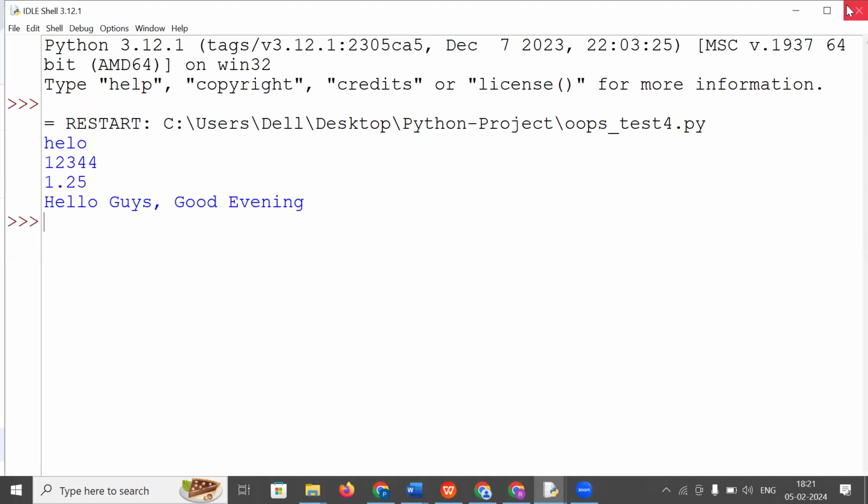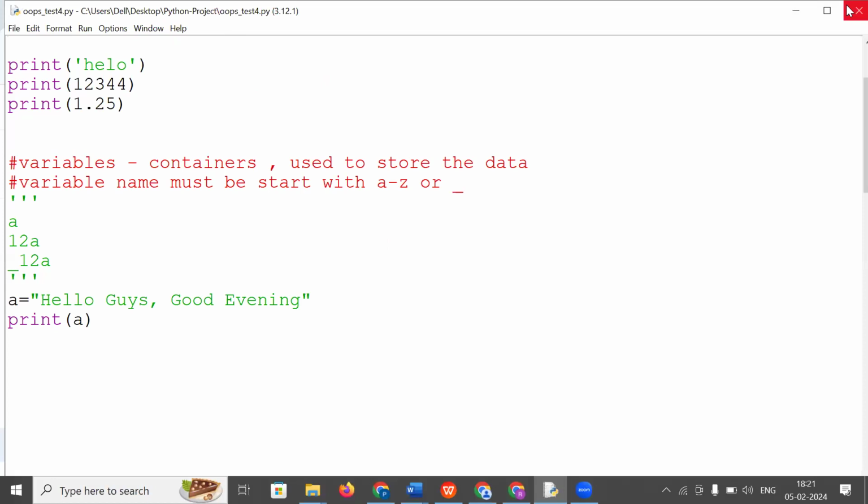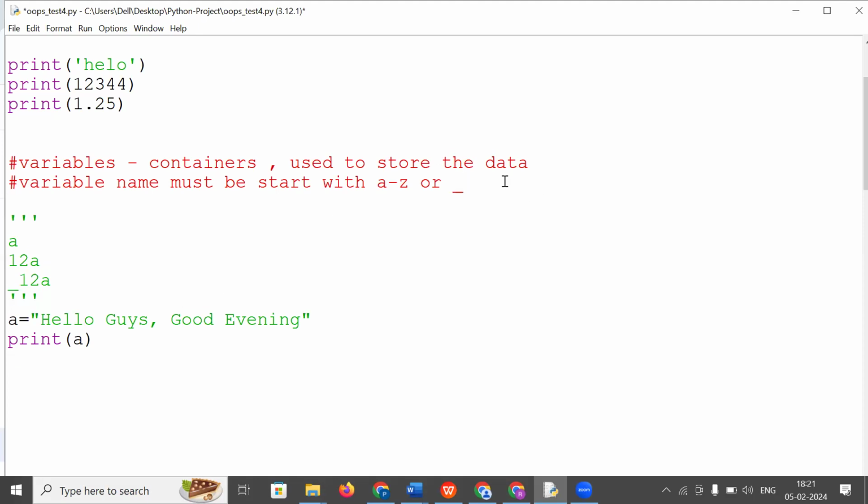What is a variable? A variable is a container. It is used to store the information. That is called a variable. Also, now our variable name is A. A has been declared. Again, you can't use one more A variable. You should use unique variable names. That is a must. That is called case sensitive. The variables are case sensitive. So repeated variables you can't use. Clear, ma? Clear? Yeah.